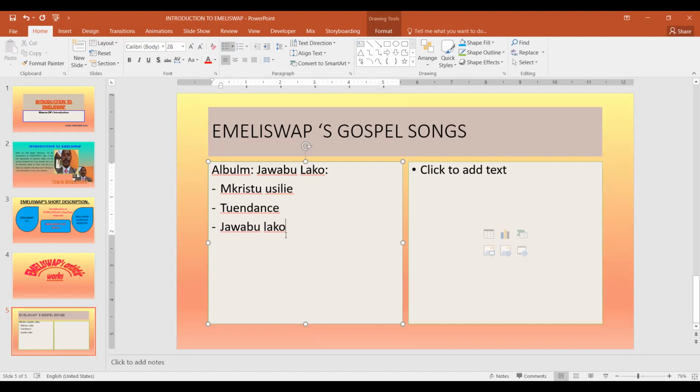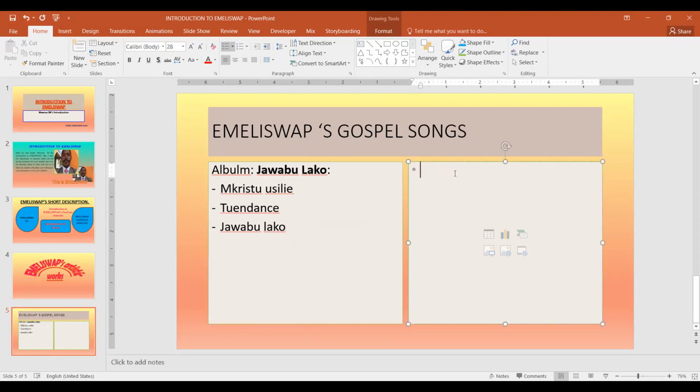But in this slide, I will not have any picture. There are many other songs that you can get online once you write Emily Swap artist. So Emily Swap's gospel songs, and the album is called Jawabu Lako, and it has a number of songs, some of them being Kristo usilie, Tupendane, Jawabu Lako, etc. Then I can save that.